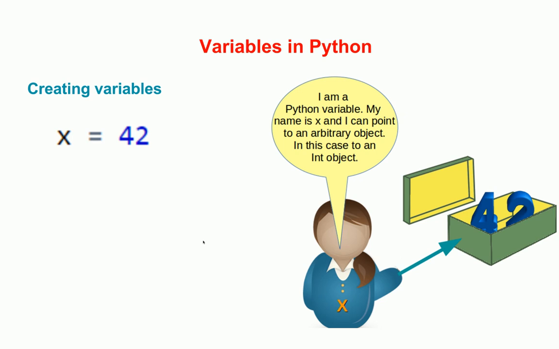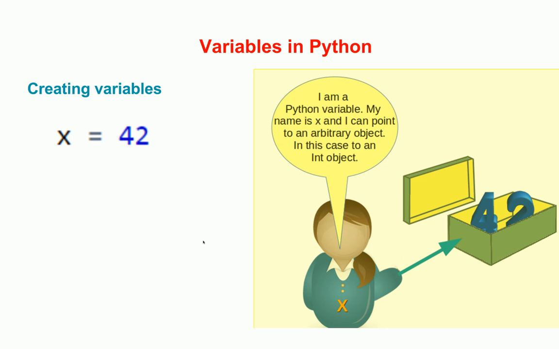It's a lot easier in Python to create a variable. There is no variable declaration required. It is not even possible to declare a variable in Python. If there is a need for a variable, you just think of a name and start using it. Now let's take a closer look at one of the variables. The actual data is contained in the object itself, and the Python variable x simply points or references this object.